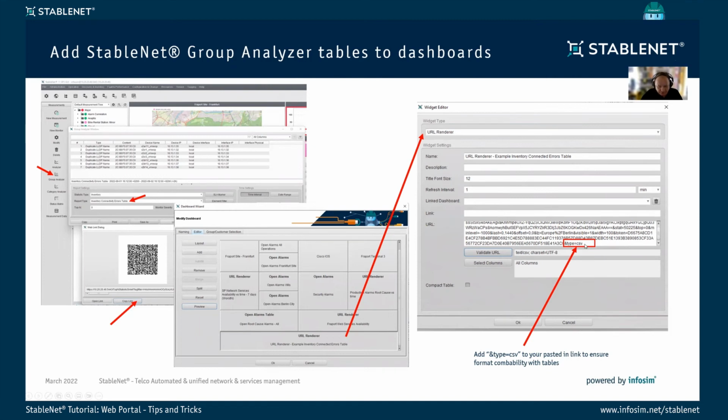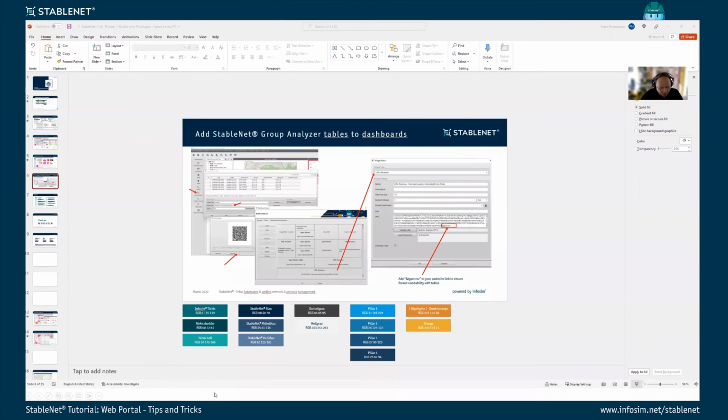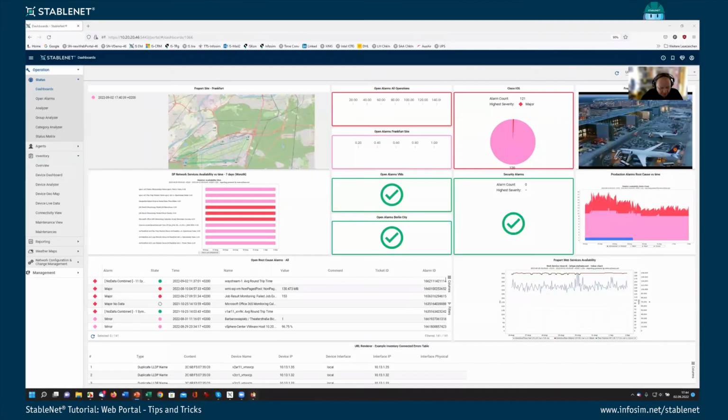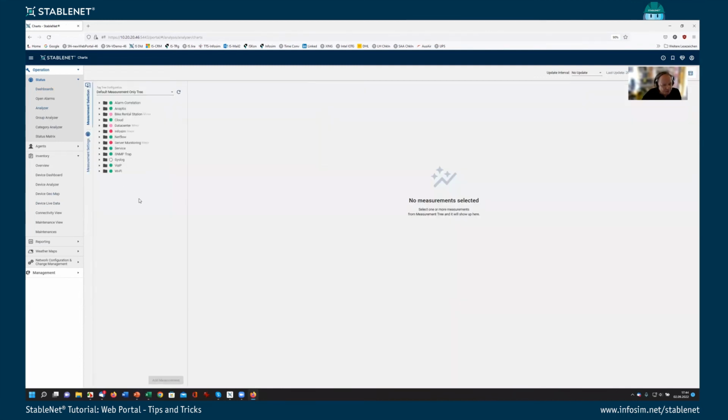It's actually a CSV because it's a table, and then it is compatible, and it will directly show up in the web interface as I have it down here.